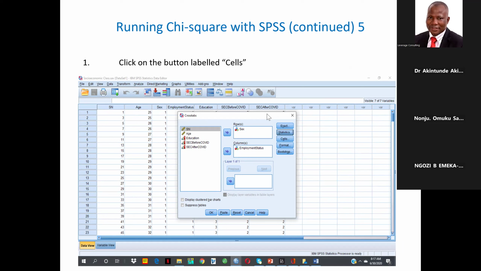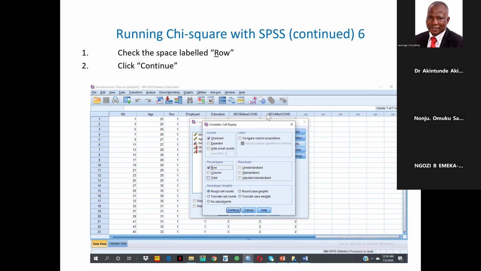Now, if you want to show the percentage, you click on the percentage, you click on the row to show you row percentage. Most of the time, if you have arranged it very well, such that the exposure variable is along the row and the outcome along the column, when you are running your chi-square, you select row percentage, because your exposure is along the row.